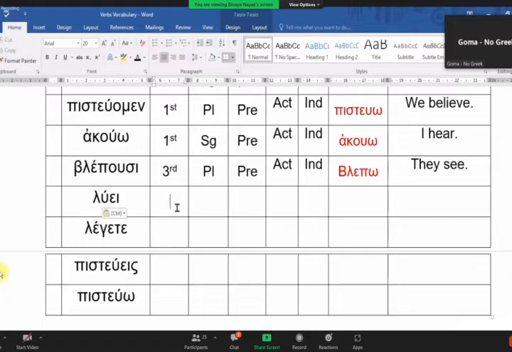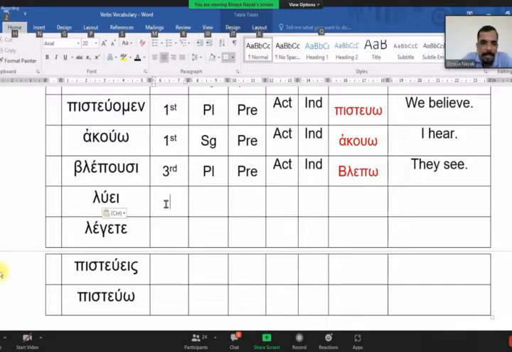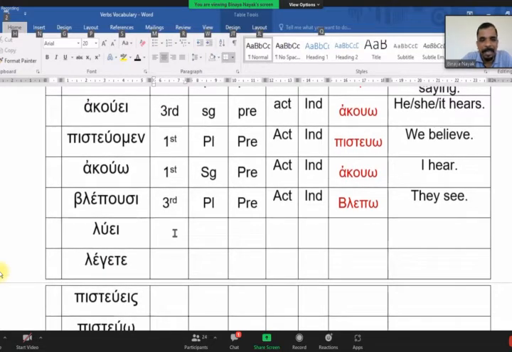What is the person? Is it a first, second, third person? First of all, we have to find out what person it is. Is it a first person, second person or third person? Then you have to say number, then present, active, indicative, tense, aspect, mode, then you have to go to lexical form. At last, you have to say the inflected meaning. So, Louis, I could show you the chart, but if I show, then you get the answer. It is right there on the chart. Can you guess? Look at the endings and try to guess.